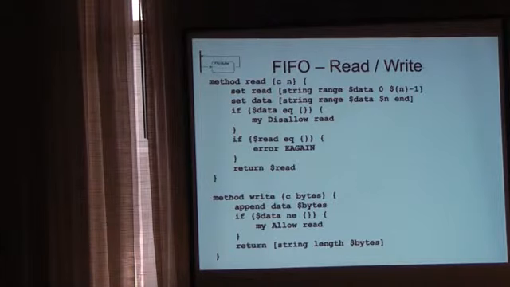So that is basically the EAGAIN error. Try again later to get more data. If we were returning the empty string, the I/O system says, okay, that is end of the file, done. And that is why we have the special condition. Otherwise, we simply return the data we have taken.